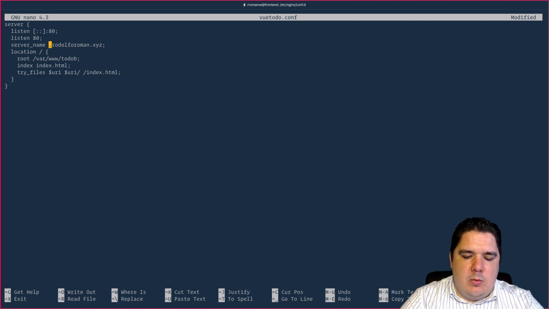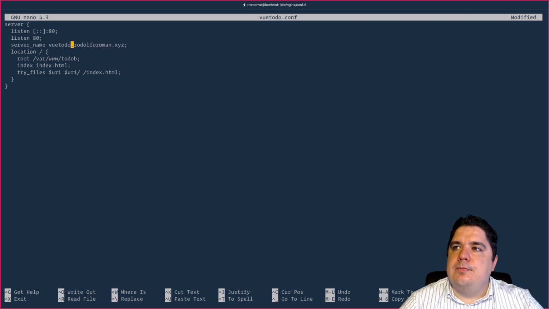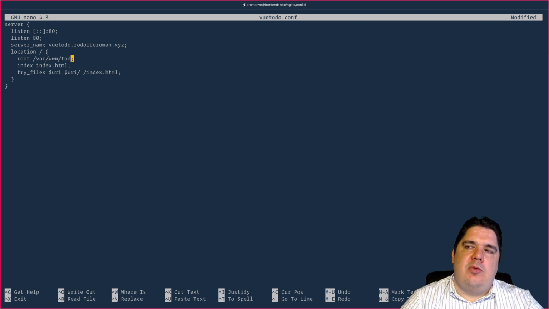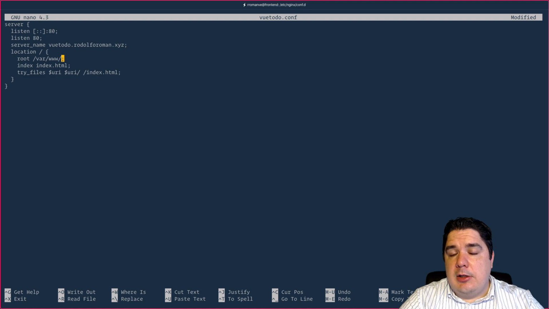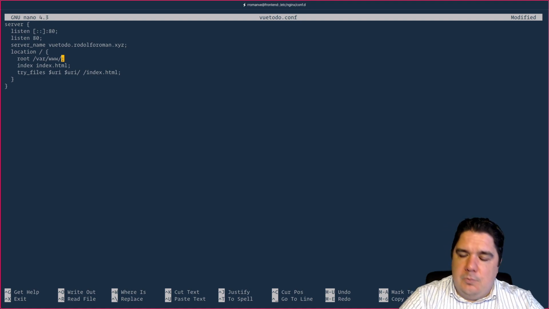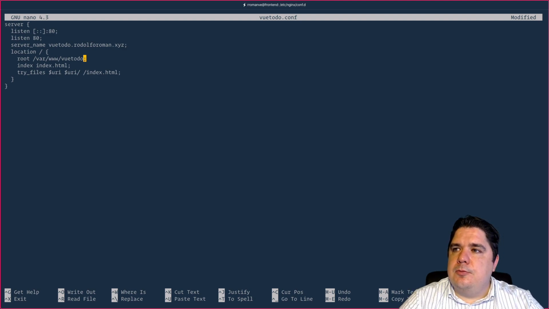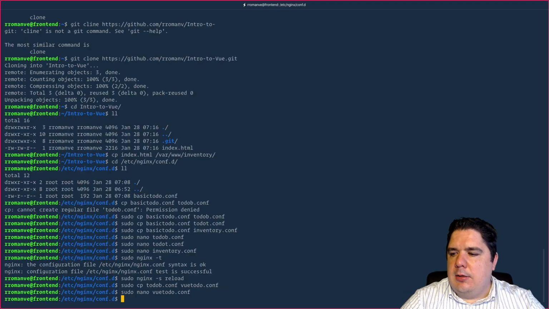It's going to be the vue-todo. So this part is pretty much the same, but the building section is a little bit different, and I want to show you that, because that's actually going to be the way that we're going to build and deploy the rest of the applications for the rest of the semester. So we do the vue-todo right here. Everything is the same, just pointing to the new DNS, pointing to the new directory. Control X, Y, enter. Perfect.